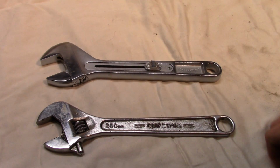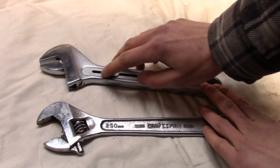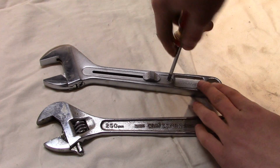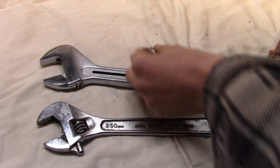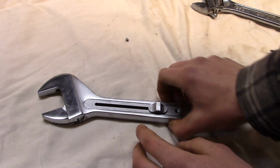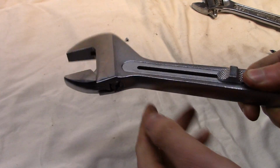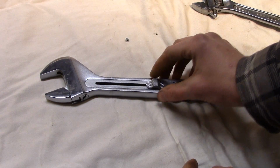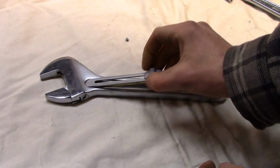Alright, now of course I can't just give you a little tool review of a tool with an interesting mechanism and not take it apart to show you how it works. So it's held together with one screw. Well, the main mechanism is held together with one screw, and there's also the typical screw here that holds the worm gear. That's kind of staked in there, and I'm not gonna take that out because it's pretty obvious how it works. It looks identical to that pretty much. Anyway, slide it out.